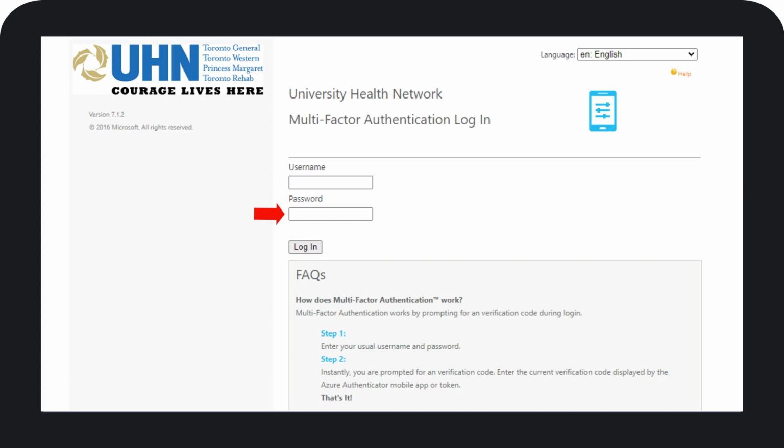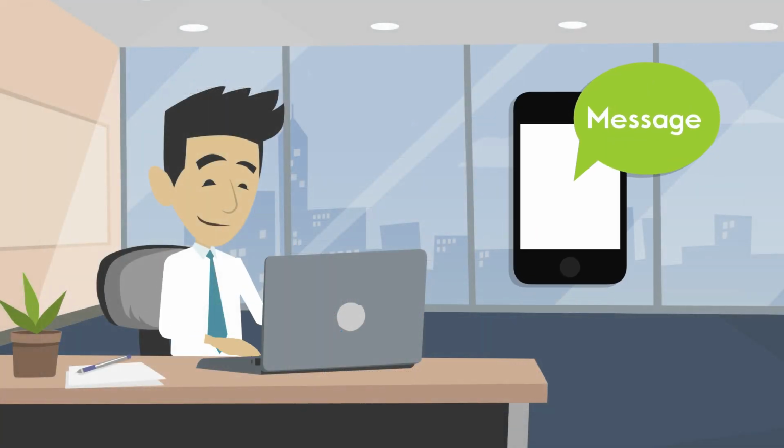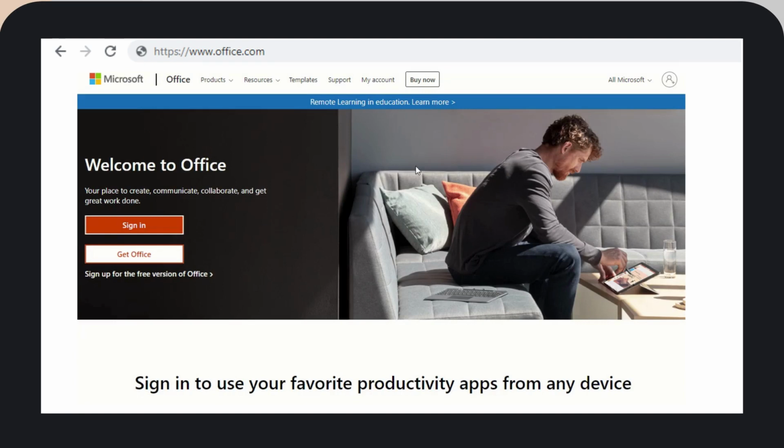In the password field, enter your network or TID password. You will be prompted to provide your mobile number, used to text message verification codes during the login process. To test that your MFA has been set up correctly, you can log in to the Office 365 portal at www.office.com.